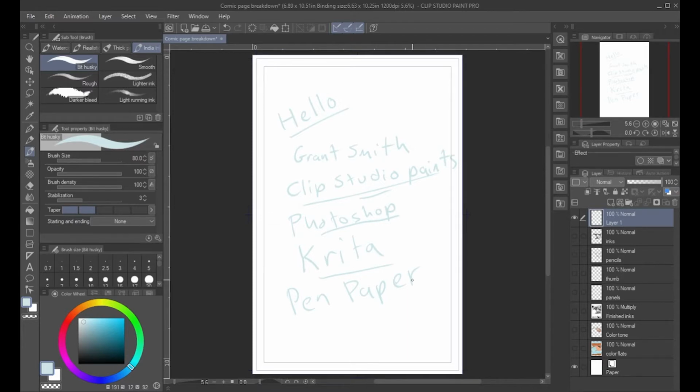I found that the tooth is really good, the tooth meaning how well the pencils slide across the page, because basically there are little ridges if you go with a microscope on your piece of paper. So there are all these little ridges, and some are smoother than others. The smooth ones are great for inking, and then regular drawing paper is the best for your pencils, which I will get into more later.